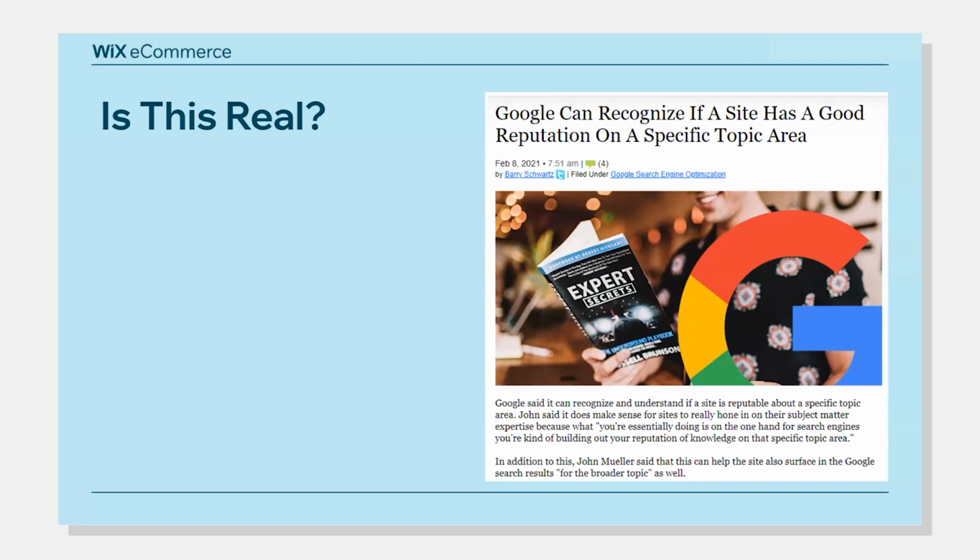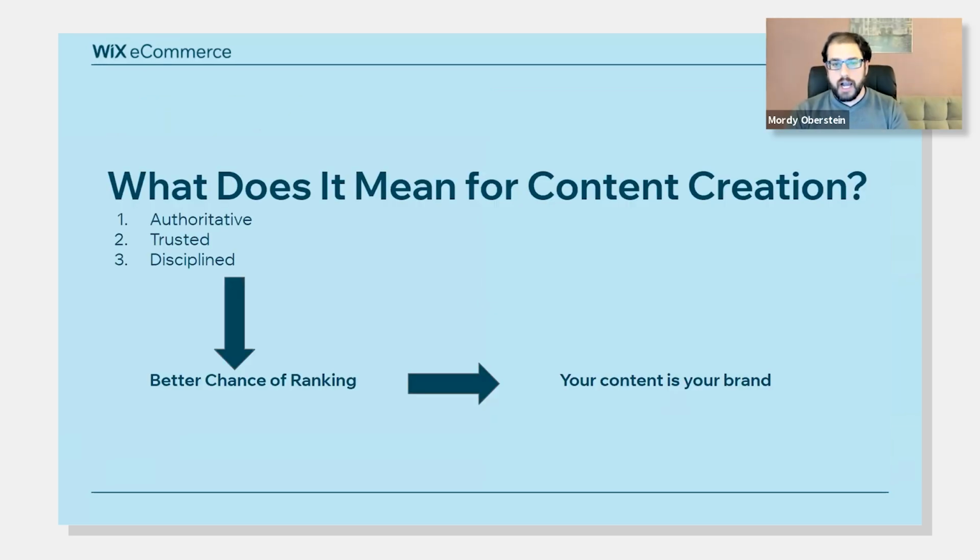You can talk about SEO, and there's a ton you can talk about, but it's having a strong topical focus. And for content creation, it means you want to create content that Google thinks is really authoritative, and having a singular focus or a singular identity helps you be authoritative, just like our doctor office example. It also, in turn, means that Google says, hey, you're trustworthy. If you're authoritative, that means I can trust you. And in order to do those two things, in order to be authoritative around the topic that you talk about on your website, you have to be disciplined. It means you have to stay focused on the topics that are important to you.